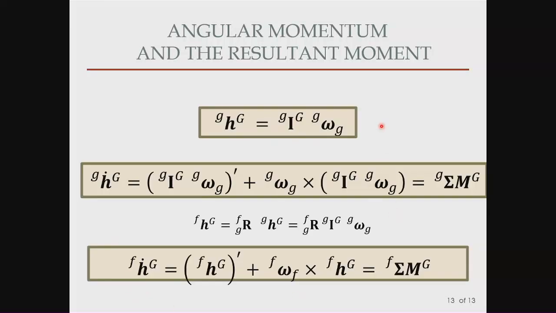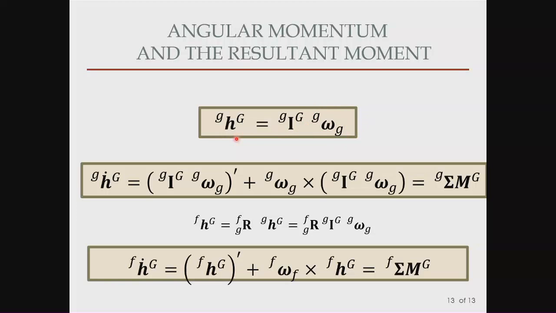Now this is a summary slide. Okay. This equation is what? This simplified definition of angular momentum of a rigid body. This omega here is the absolute angular velocity of the rigid body. Okay. If you don't remember anything else from this lecture, this is what you must remember. This is the angular velocity of the rigid body. Okay? Now this is h.